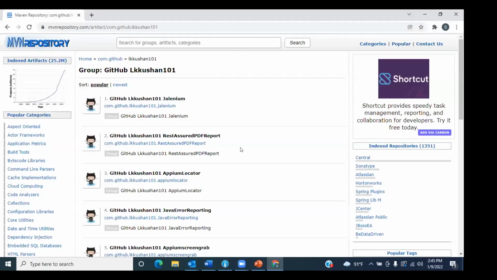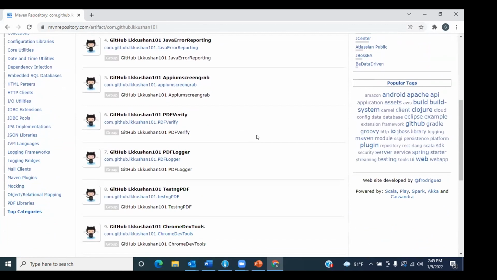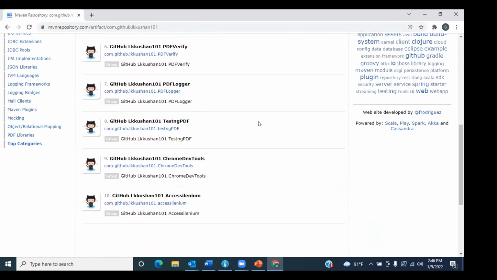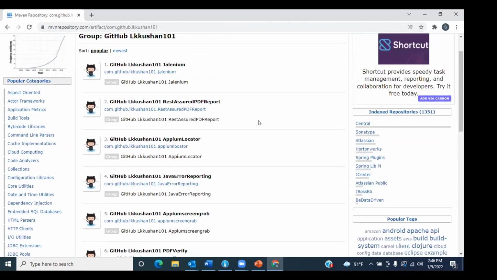You can see that this is my Maven workspace. I was working 8 hours, but during my free time, I used to spend time with my small kid. And then I used to invest my time on R&D, research and development and everything. So I started developing other utility tools which we can utilize with automation frameworks. These are the add-ons and libraries that I developed during my free time, and I made them available for the community, right? So these kinds of initiatives you have to take.